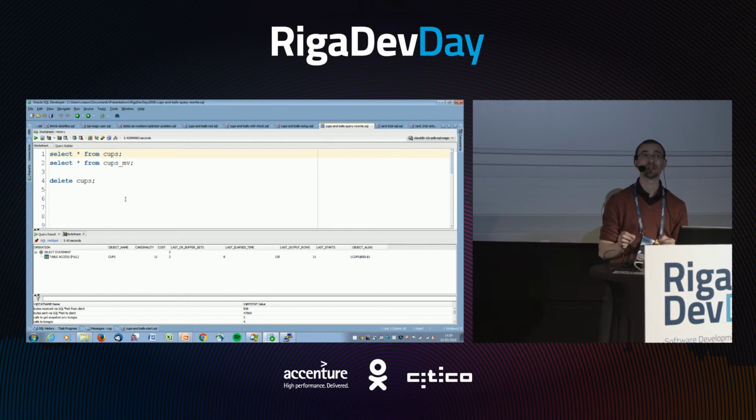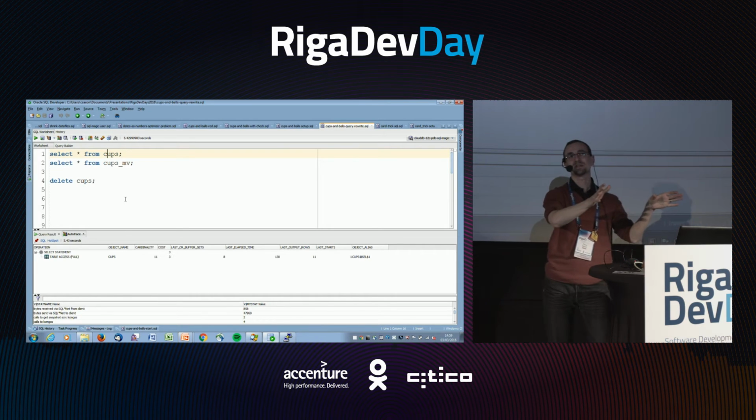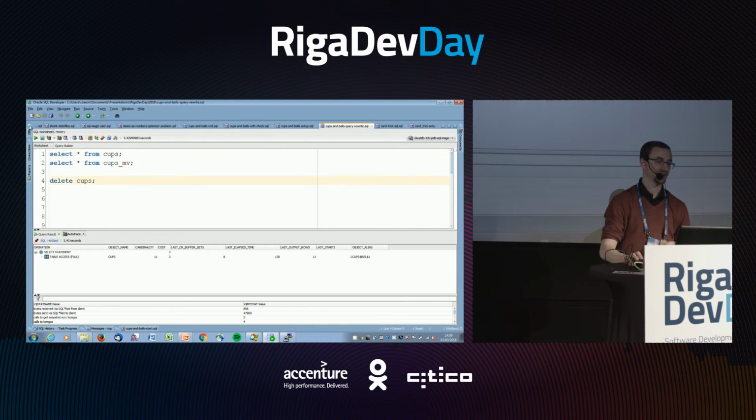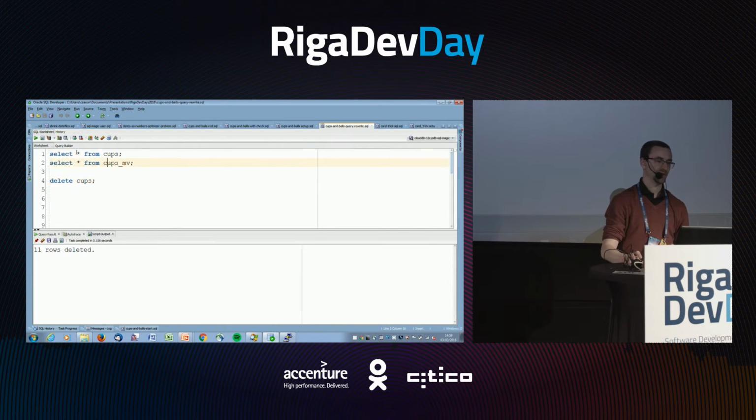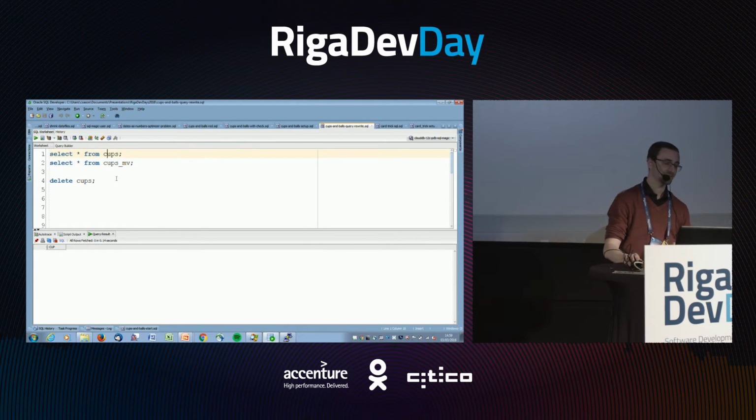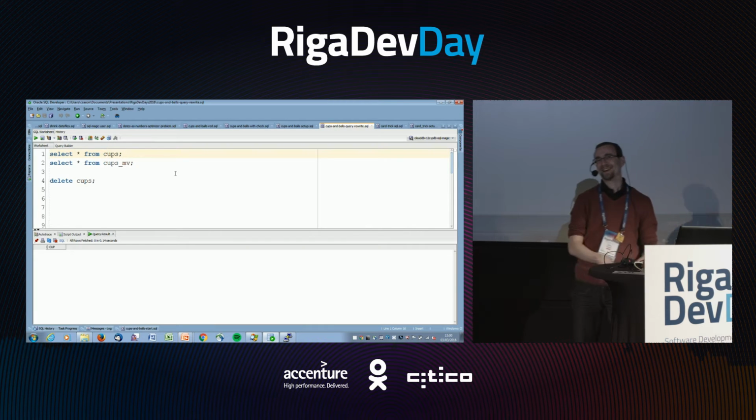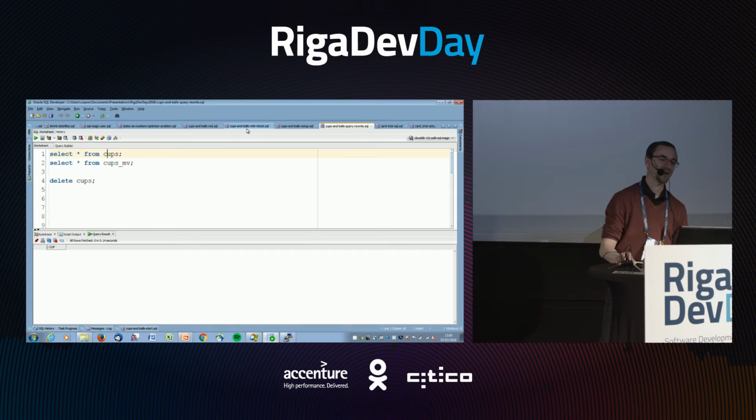But it can only do this if the data in the materialized view matches the data in the base table. So if I delete from the cups table, wipe that out, we'll see the materialized view still has all those different colored balls, but the cups table itself is empty. So how did I get it to actually use the materialized view? Well, when I said there were no triggers on those tables, I kind of lied.